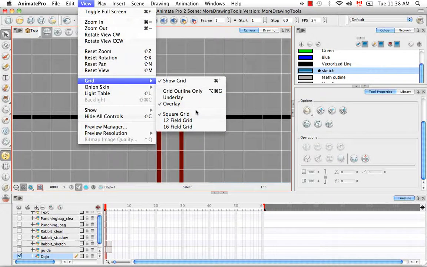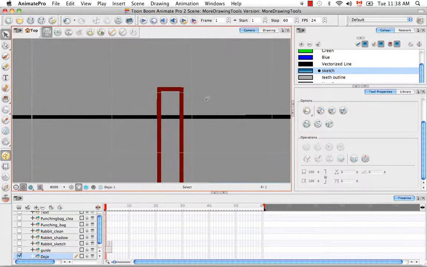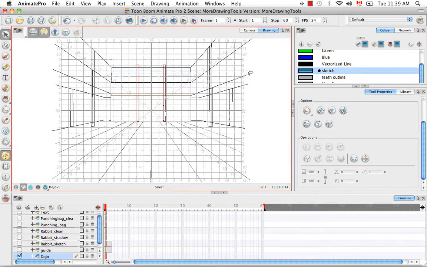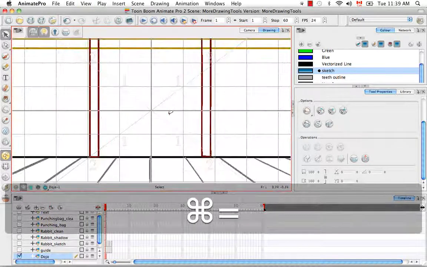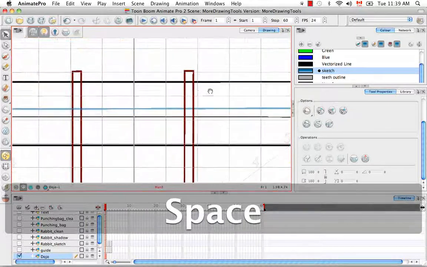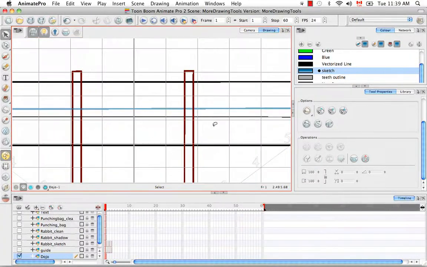However, it's always useful to use a grid when doing something architectural like the dojo. And the grid, once you turn it on, is also turned on in the drawing view. So at first that might look a little bit daunting and a bit confusing, but on closer inspection this is a really good way to line up and set up any type of drawing where you need to mimic perspective accurately.